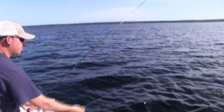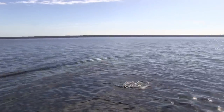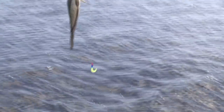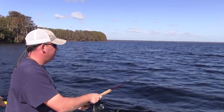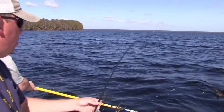Little eight-inch fish. Yep. We'll let him go. Let's see what we got here. Good 11-inch little frying fish. Come to Florida for right here. Go ahead and use that whole handle.